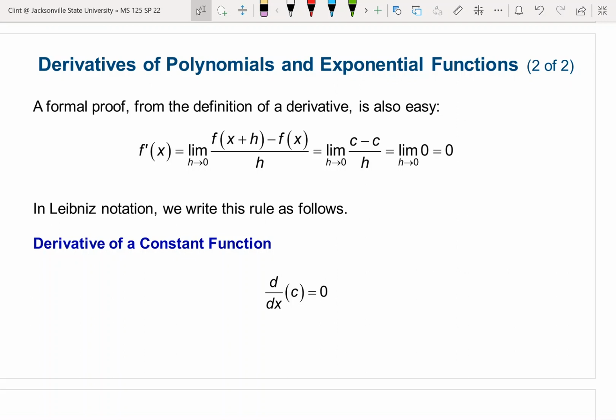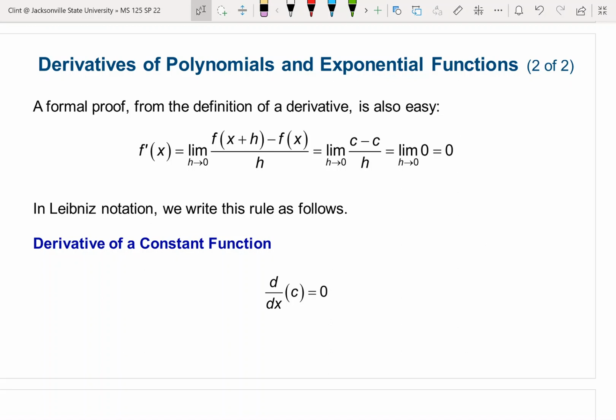So the part on the left, it's our limit definition of a derivative. Here, if we're saying f of x equals c, then we would have f of x plus h equals c, then minus c. Okay. But c plus h is still just some number. So what are we doing here? Let's see. Oh, no. Okay, so what do we get? Yeah, sorry. I was thinking about that wrong.